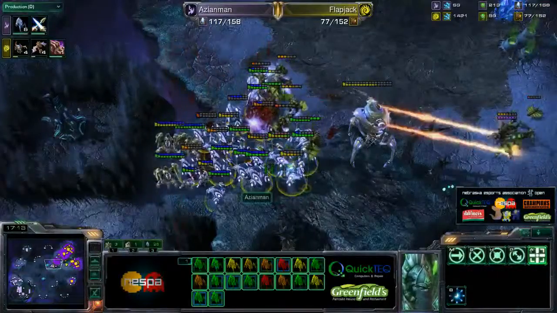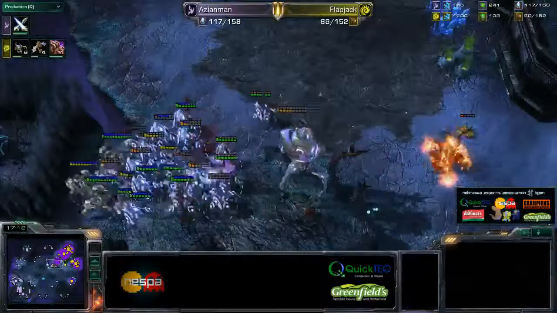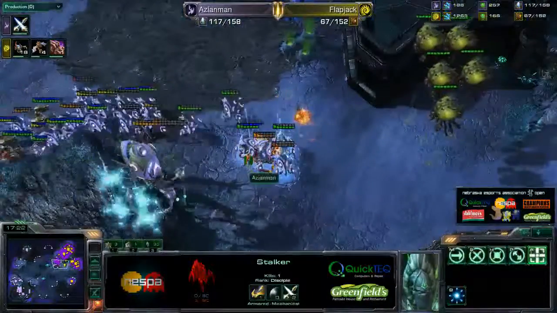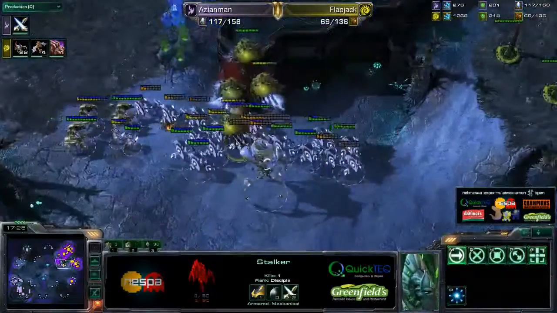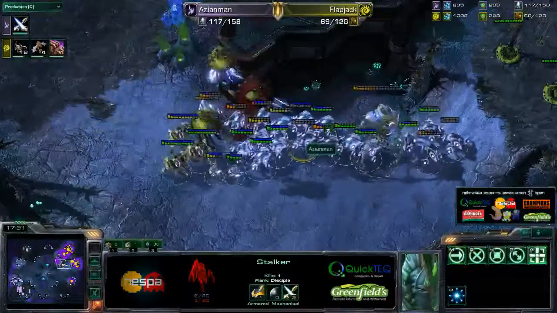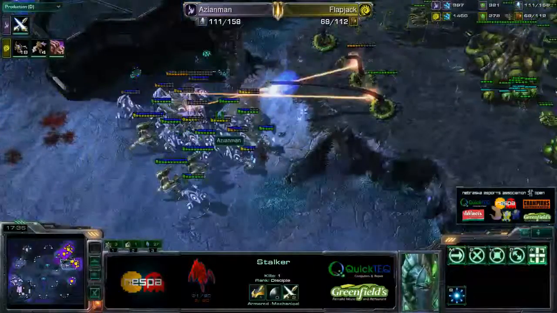2-1 are the upgrades of Azianman. He's going to take out all these Mutas without too much trouble. Even the Queen getting in the fray gets taken out. And that, I think, is going to be about it for Flapjack. Several Ovies getting picked off as Azianman moves in here into the natural. Going to pick off all these reinforcing Lings.